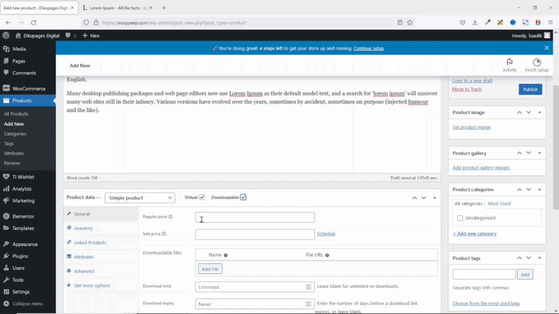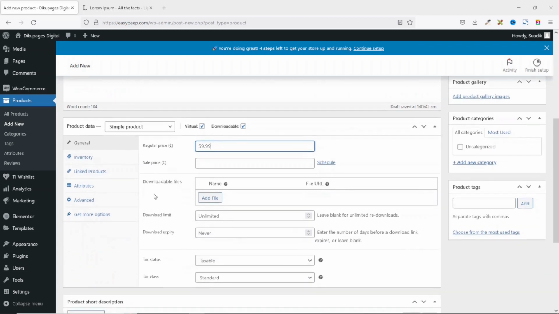The next thing you want to do is set the price for your product. And as you can see, we have two various prices, that is regular price and sale price. The regular price is the original price of the product, and the sale price is the discounted price of the product. So the cost of my book is $59.99. Maybe I don't want to give my users some discounts. I'll show you how we can set up sale price when we are creating our next product. So we leave this as empty for now.